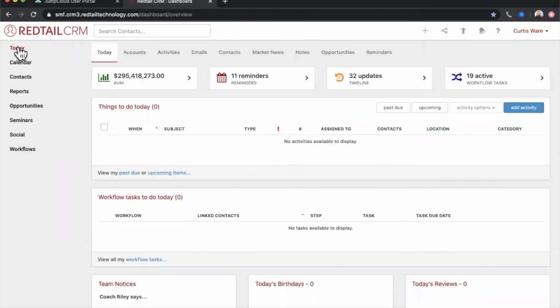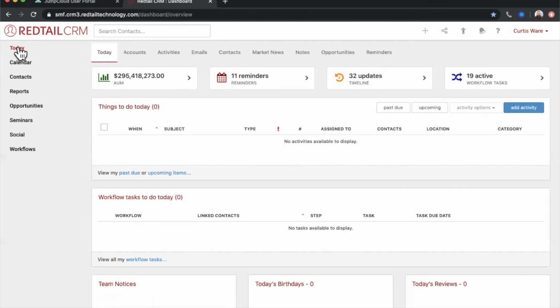Now, the calendar itself does have some ability to sync outside of Redtail. One of the most common tools we have is a program called Retriever Cloud. That program is actually designed to sync with Office 365 and/or Google, and that's specifically going to be a Google Calendar. I do want to point out that even though both of these are email programs, this sync has nothing to do with email. It is strictly just about syncing the contacts and/or the calendar items.